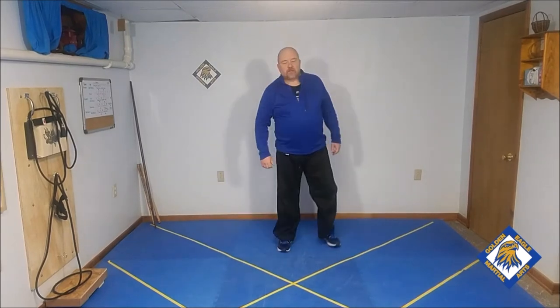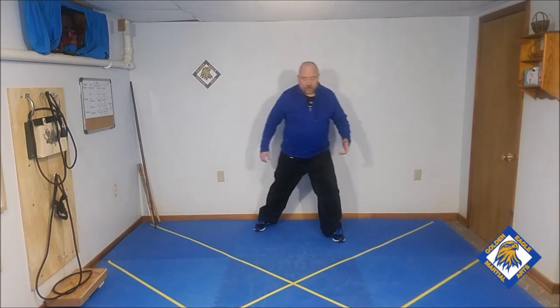Give yourself some room. I want you to step back with your right leg in the forward stance. We're going to be executing our circle step, kind of exaggerating it, learning to drive our weight into it in that direction. At the same time, when we step, we're going to have our arms out, and then we're going to twist once to each side. We're going to do four going forward and four going backwards. All right, here we go, arms out. Ichi and twist.